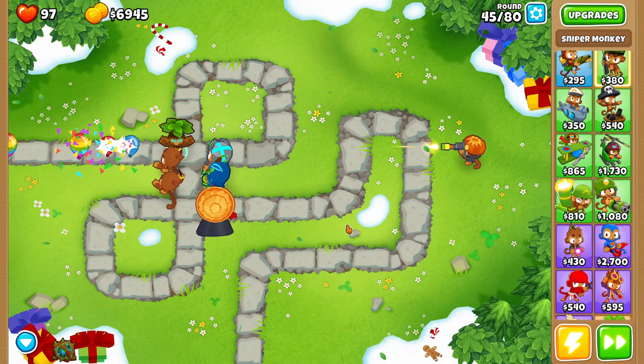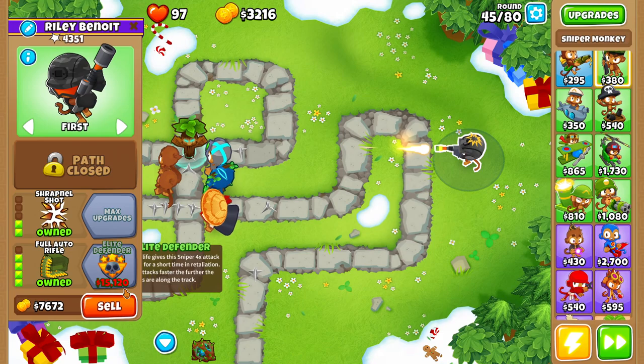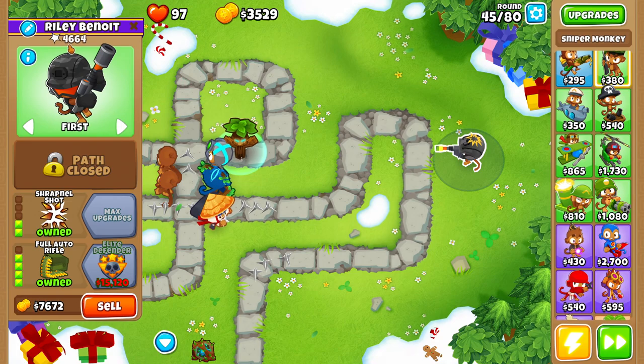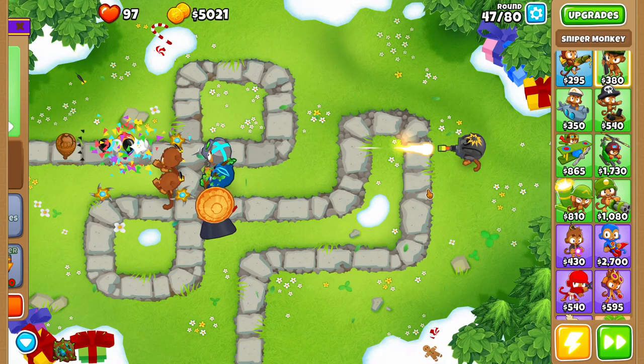So what I would recommend doing is not even just getting a shrapnel shot with semi-automatic rifle, but going all the way up to a fully auto rifle, or even if you want to, go up to an elite defender. Now you're noticing these bloons are not even making it on the screen right now, and his pop count is going up drastically. Woo! Now we know we've got a really good combo right here. Everything is just going to go for us. He actually truly has no weakness. He can pop all types of bloons. He's super duper quick.